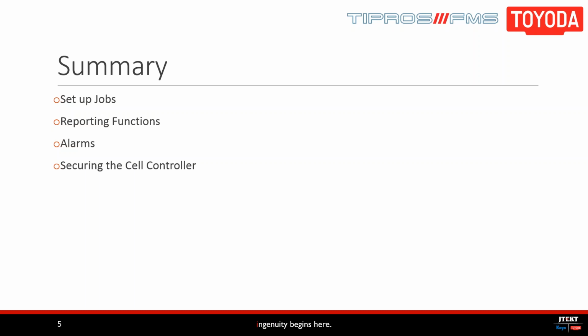I know that was a lot of information to go through at once, and we did want to save some time for questions. So if you have a question at this time or a particular function you'd like to go through, we ask that you go ahead and ask it now, and then we can show that to you live on our cell controller. Again, if anybody does have a question, please let us know.